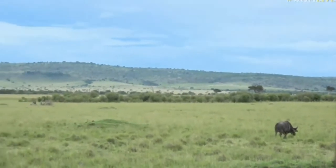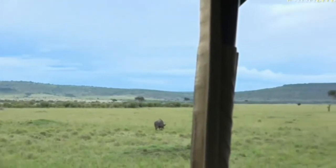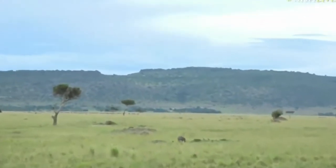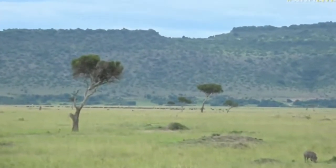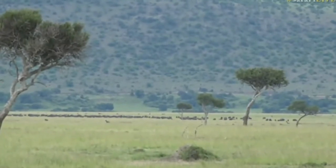And of course, beyond that buffalo bull, there's a massive herd of buffalo that we're slowly making our way towards. There's a couple of hundred actually, split into two. So I would say maybe close on 200 to 300 buffalo coming up ahead. And where there's buffalo, hopefully there's lions, you never know. And, oh, we can hear some frogs.